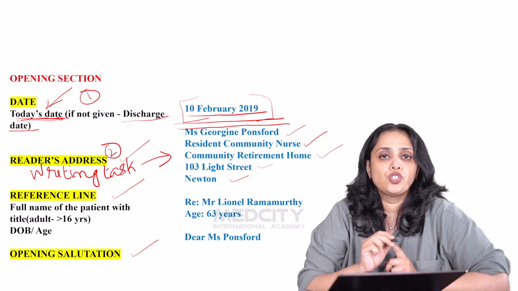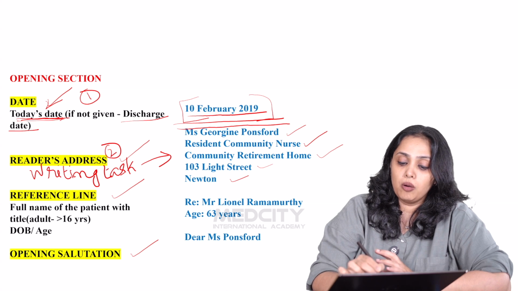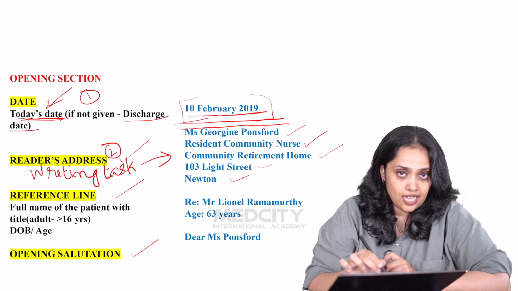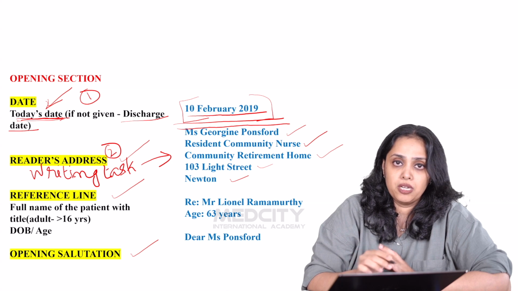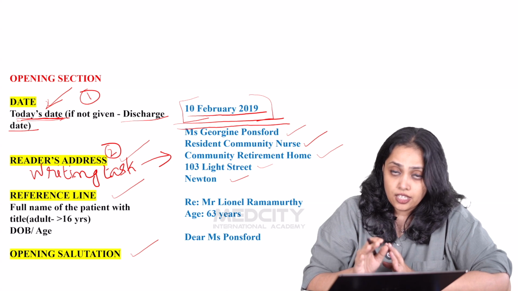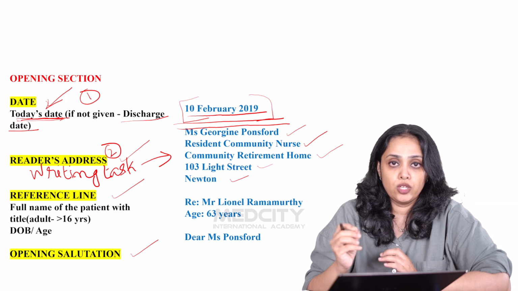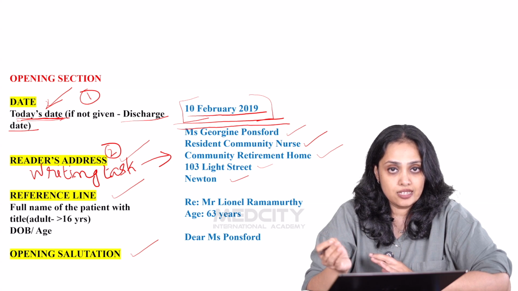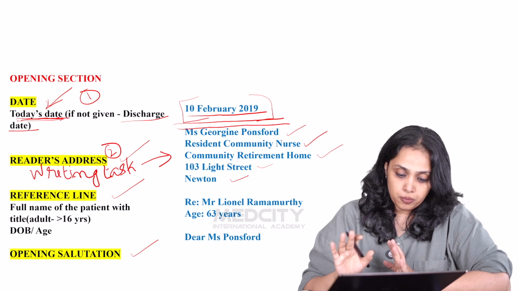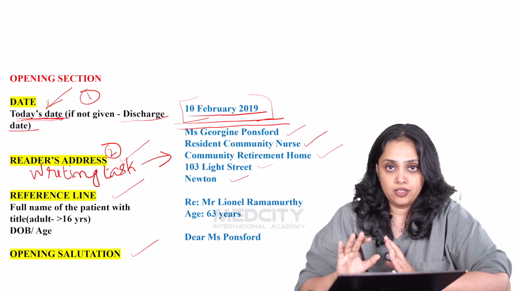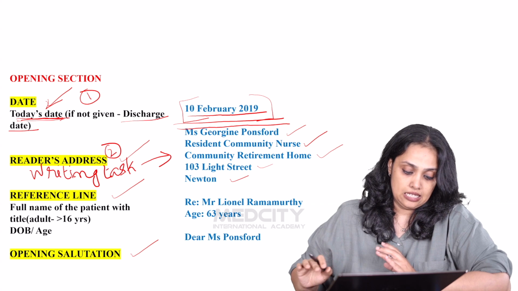Now, another confusion that students have when they write the address is whether they should put a comma at the end of each line of the address. See, there's no hard and fast rule regarding this. If you want, you can put a comma. It's not going to be wrong. But here also, you have to maintain consistency. When you're closing the letter, when you write yours faithfully or yours sincerely, there also you will have to apply the comma. That's it. If you're not putting the comma, make sure that you don't put it anywhere in the format. But if you are applying the comma, make sure that you do it consistently.